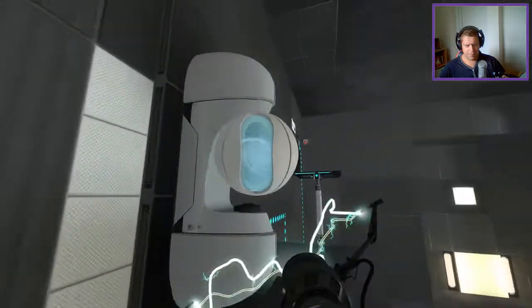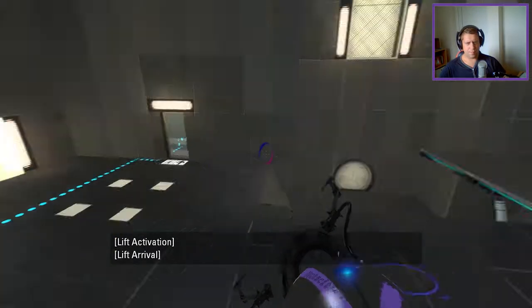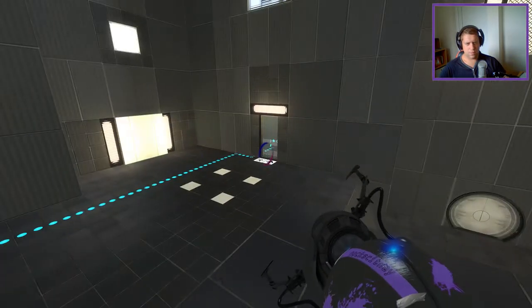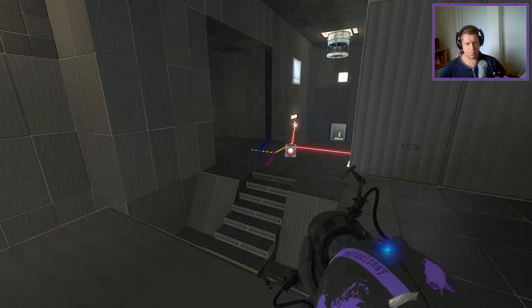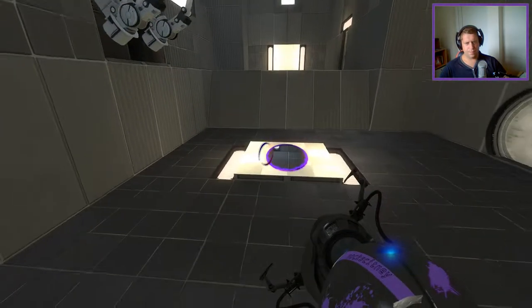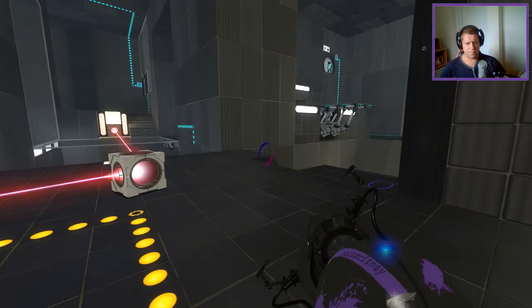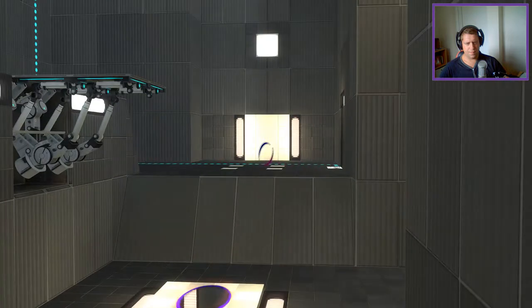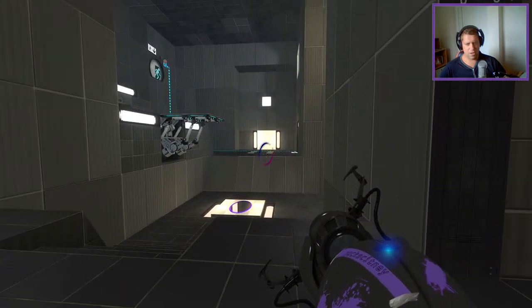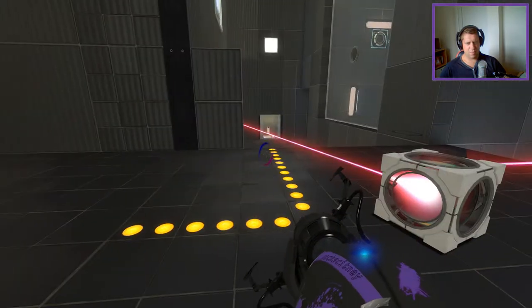Okay. So that gives us that and that. Now, as far as endings go, the cube's going to have to be over here. So I need portal there, cube there. So if I could just go through here, that would solve my problems.